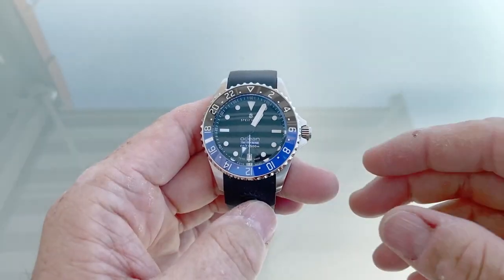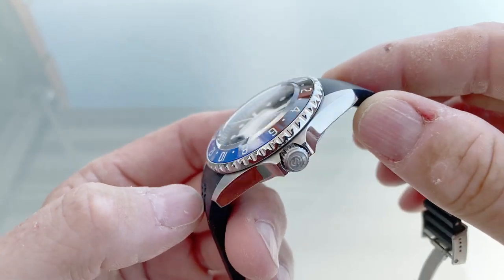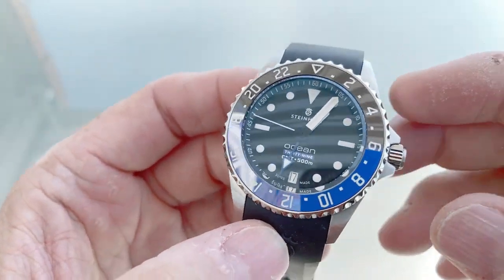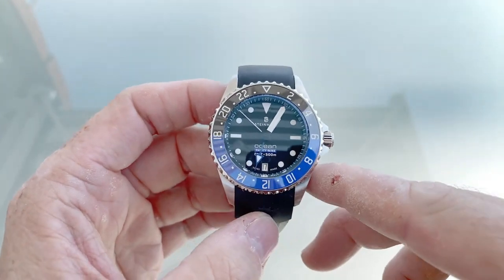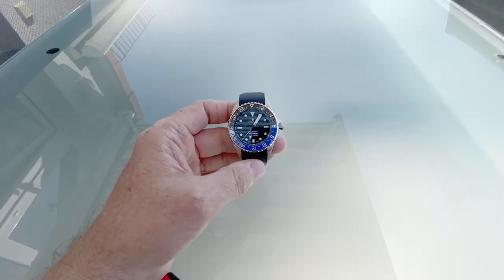Yesterday I talked about the anticipated size of the watch, and today I took some footage, which is my view. I'm here on my balcony, and that's the Ocean 39. As you can see, the sapphire crystal has a beveled edge, which is really an eye catcher and a gorgeous feature. However, in my anticipation, it makes the sapphire from the front view a little bit smaller and narrows down the dial a little bit.